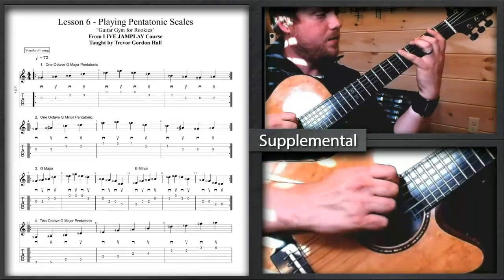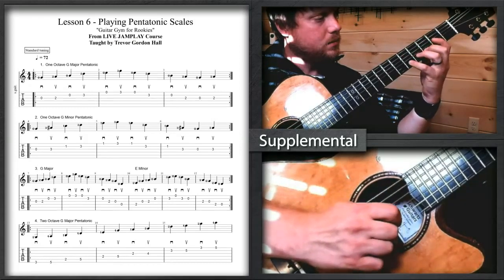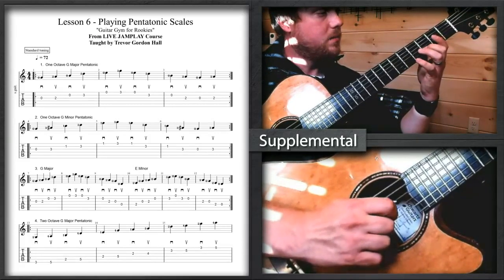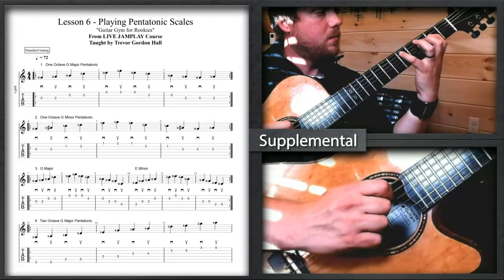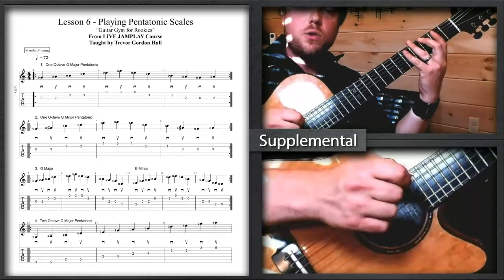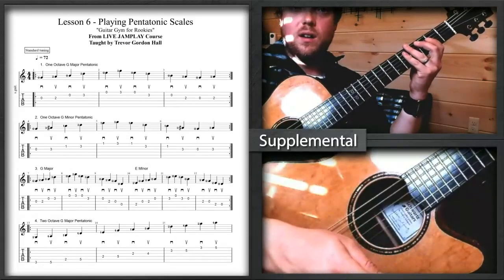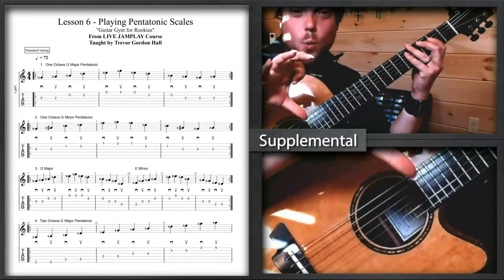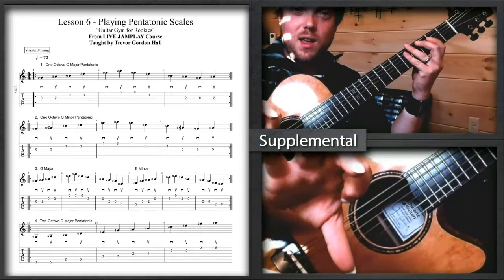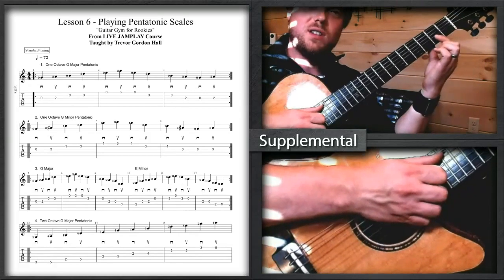So. And then back there. Right? And this you can move anywhere on the fretboard. And that, again, is one of the great things about guitar. You learn things in one key, you can switch them to another key, and another key. You just have to be aware of what your open strings were so you can slide them up.